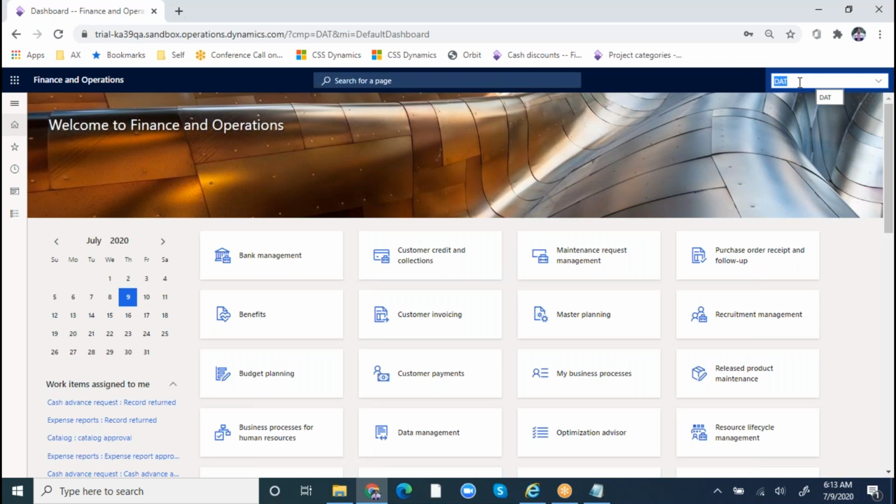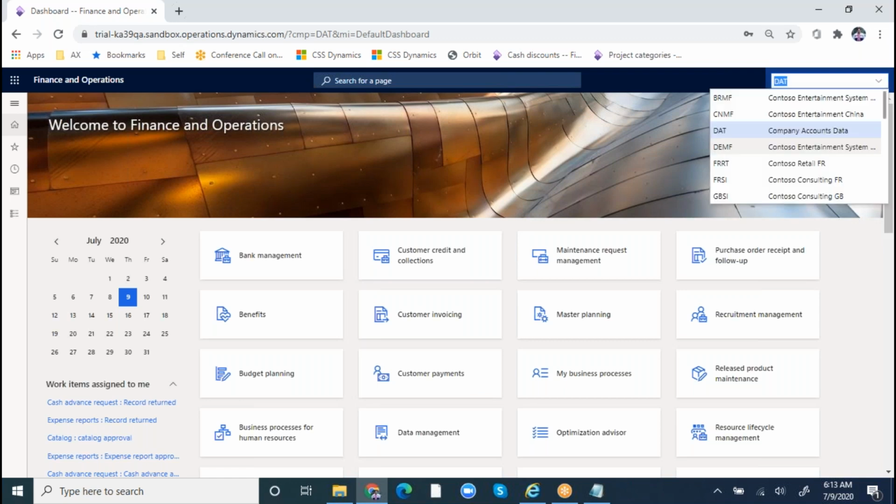You will not find anything else. If you have taken a license, you will not find USMF or DEMF. These are sample data provided by Microsoft for your practice purposes. But in reality, you will find only the company DAT. The remaining will not be there.